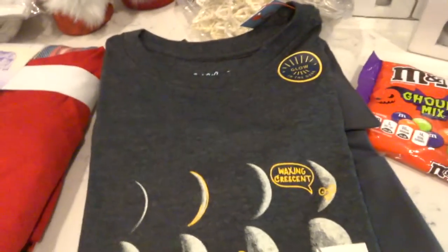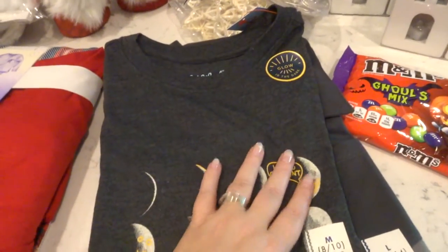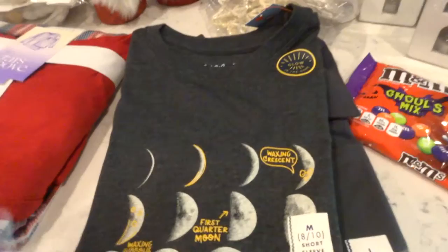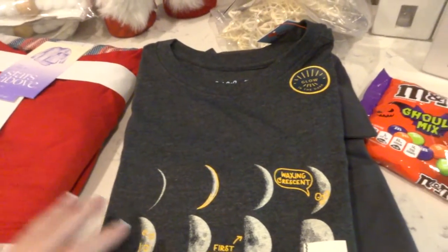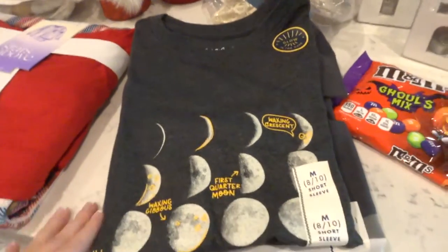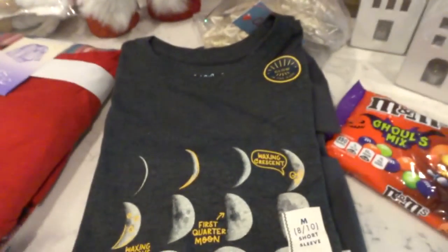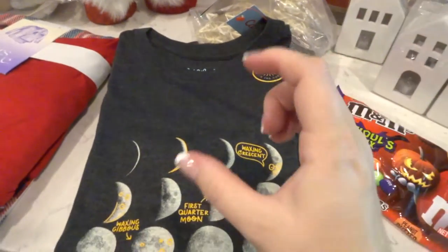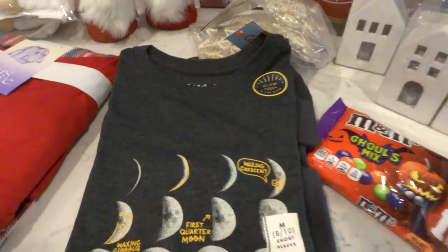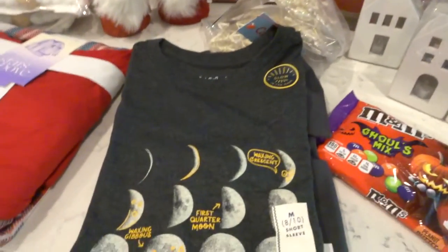I did get him this other shirt that was $6, and it has all the moon phases on it. It's just a short sleeve though. They had all their long sleeve out, but I like particular long sleeves for my kid. He's more of an average height. I wouldn't say he's tall because we're not tall at all. And I like when the wrist things have the cinched in elastic on them. So a lot of their long sleeves weren't like that.